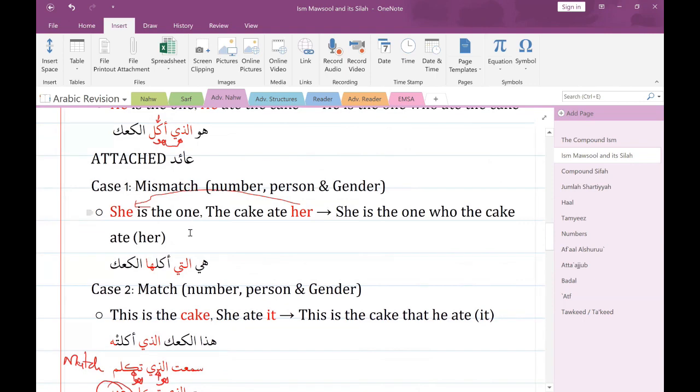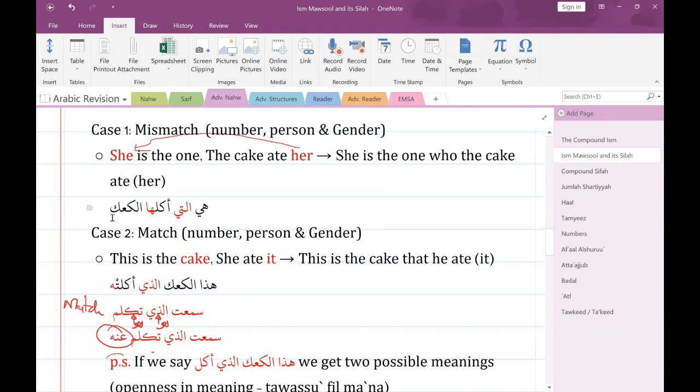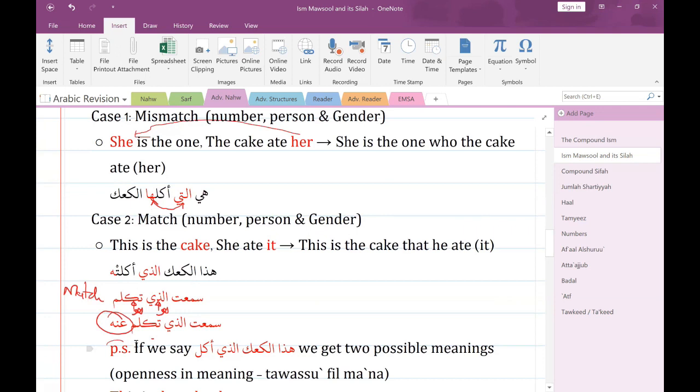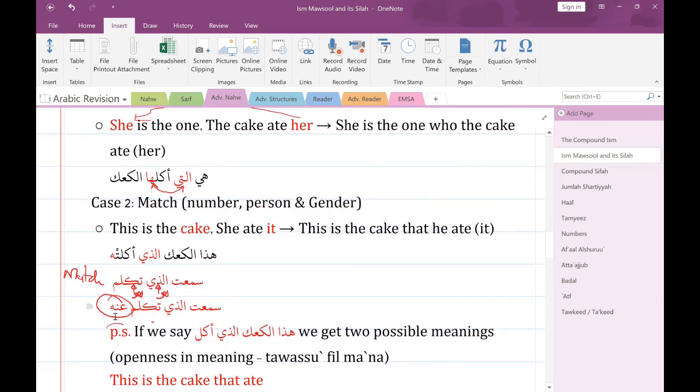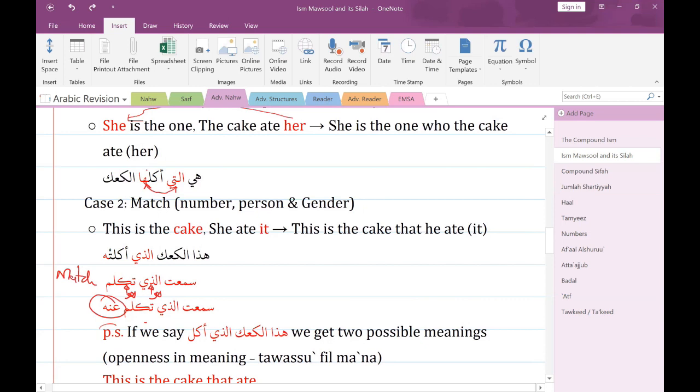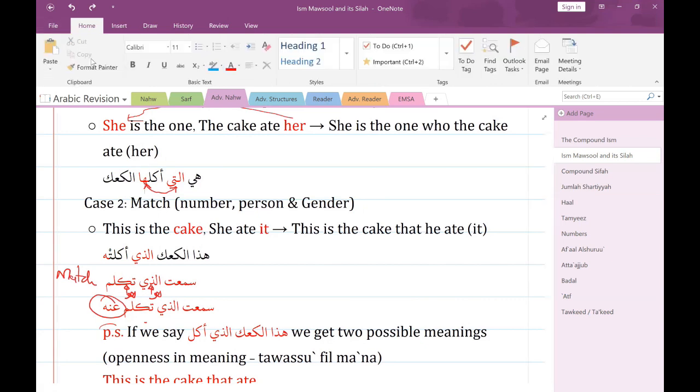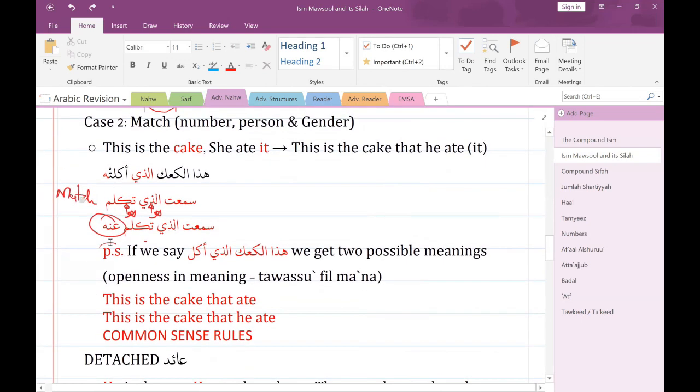Okay. Same thing when you come to the example that I gave here. Here, التي أكلها الكعك. So التي and her, you have a match. She is the one who the cake ate. Okay, she is the one who the cake ate. I'm talking about her, but what am I saying about her? That she was eaten by a cake. Okay, she was the one who was eaten by a cake. I mean, it's a weird example. I think the example in the textbook is a much better, straightforward example. And you can see sometimes the a'id can come on a pronoun, or it can come attached like that directly, or it can come on a jar majroor.